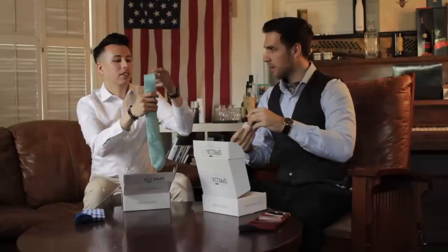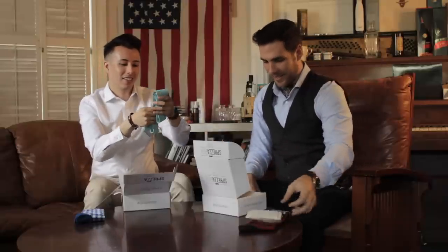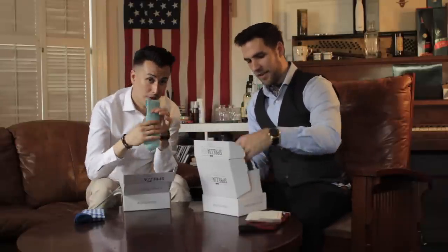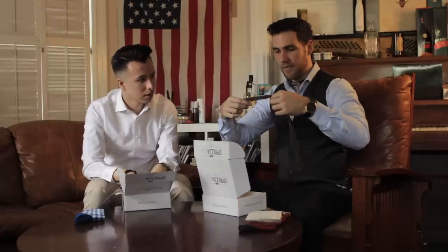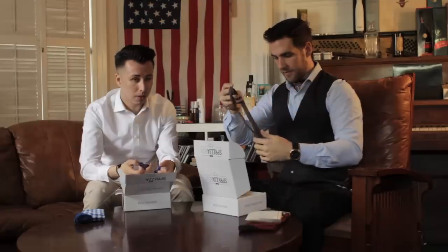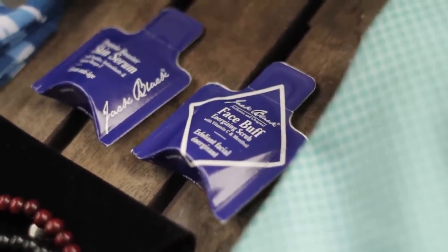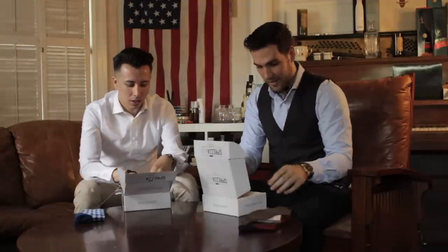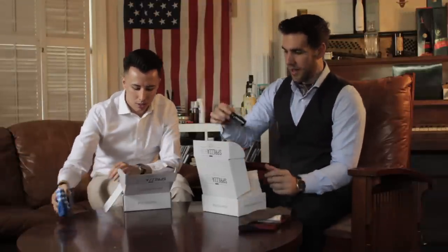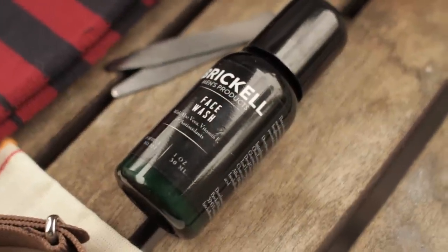Skinny fat ties. This is a really cool one, right? That's my Easter tie right there. Ah, this is it. And perfect for spring, you got a bow tie from ties.com. We got Jack Black, some nice facial products. Jack Black is dope. If you haven't tried Jack Black, check that out. And I got face wash from Brico. 28 bucks a month. Definitely worth it. All of these things are great.